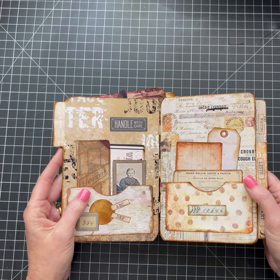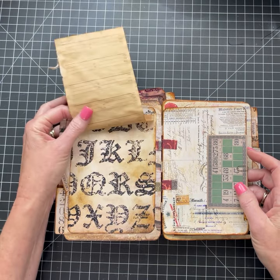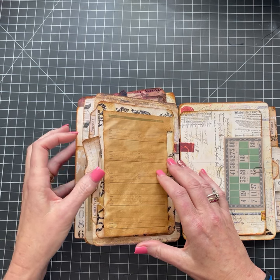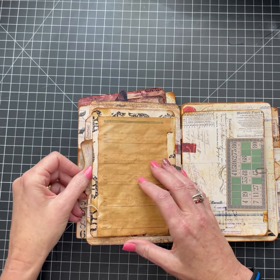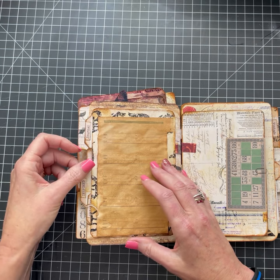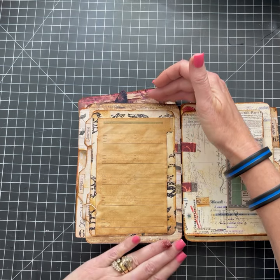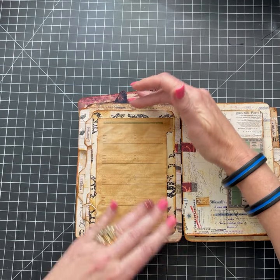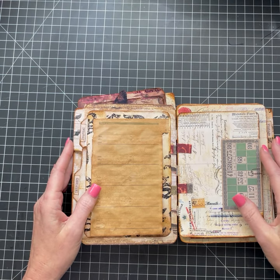So that is something you can do as well. I've made this one into a pocket and added tags in. I've included these smaller pieces — smaller than the file folder but the same shape — to use. These are just a lot of fun to make. I find them easier than, say, a three- or four-signature junk journal where you're sewing and doing all the binding.